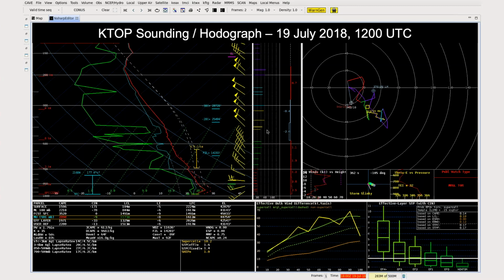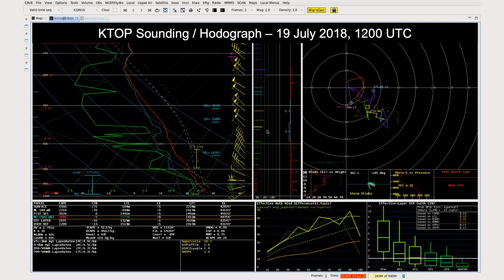Topeka's observation shows much deeper moisture, somewhat more stable mid-levels with an observed lapse rate of 6.9 degrees C per kilometer in that steepest lapse rate area identified by the yellow bar. That's a little bit more than moist adiabatic. However, as I alluded to a moment ago, given that flow pattern, we can reasonably expect lapse rates over northeast Kansas to steepen as that elevated mixed layer advects into the area over the next few hours.